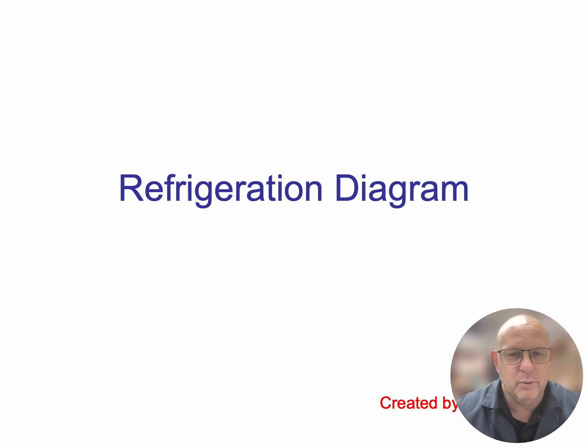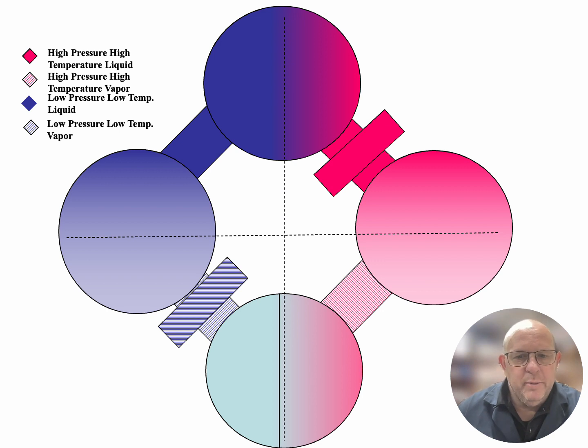And the whole premise of the refrigeration system is to move heat from a place I do not want it and to place that heat in a place where it makes little or no difference that I've placed that heat in that area. So this particular PowerPoint was created by Mr. Baldoff. So let's go ahead and get into the different states of the refrigerant and the different components that make up the refrigeration process. So we're going to be talking about the refrigeration cycle.